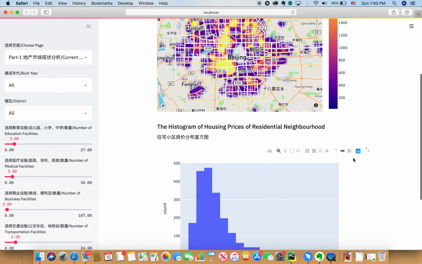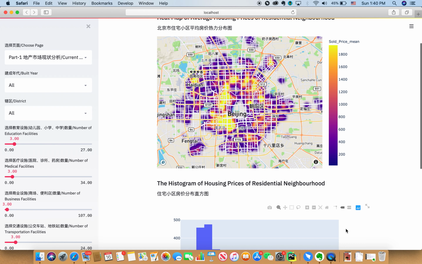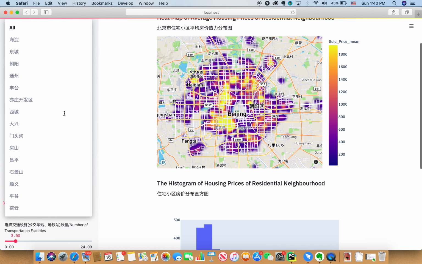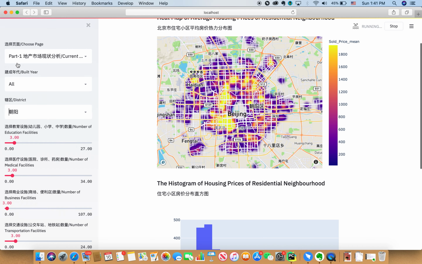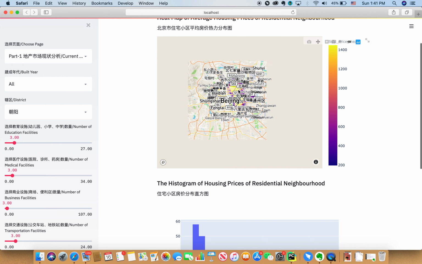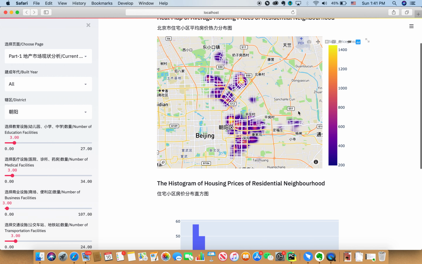And this histogram is the distribution of housing prices of the selected residential neighborhoods. For example, if we want to limit the residential neighborhoods within Chaoyang district, we can just change the value here, and then we can only see the residential neighborhoods in the Chaoyang district.